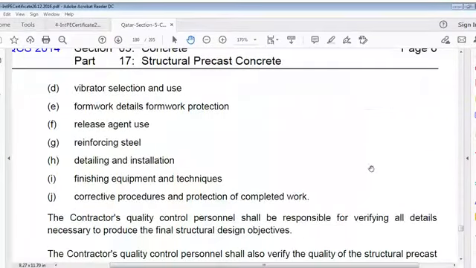Vibrator selection and use, formwork detail, formwork protection, release agent use, reinforcing steel, detailing and installation, finishing equipment and technique, corrective procedure and protection of completed work.